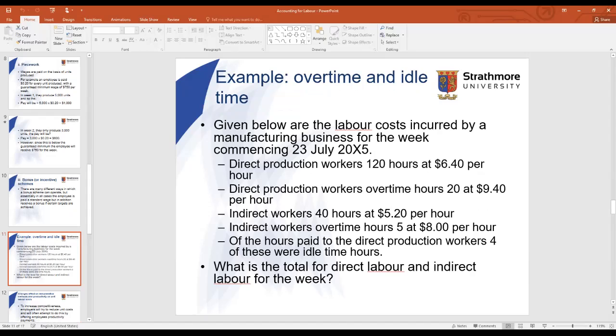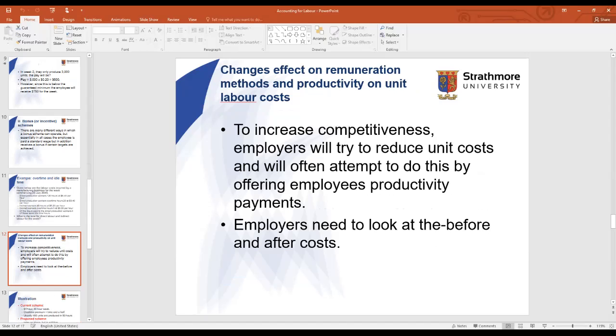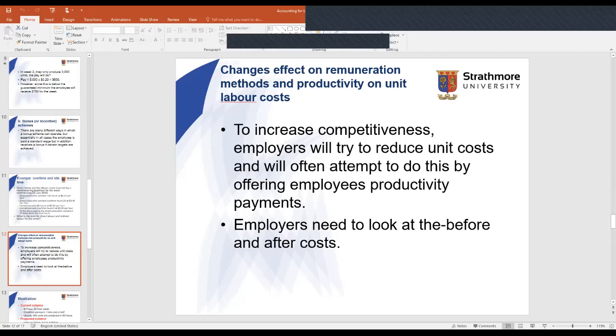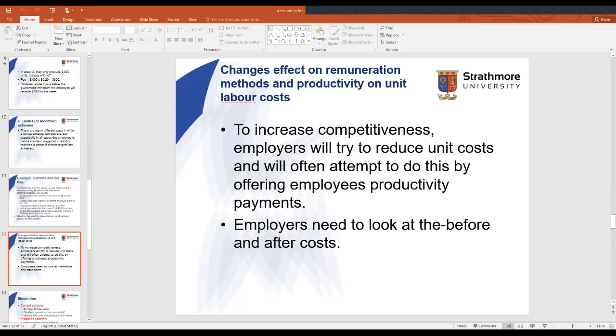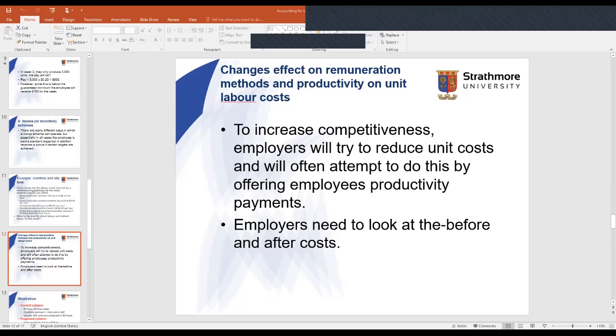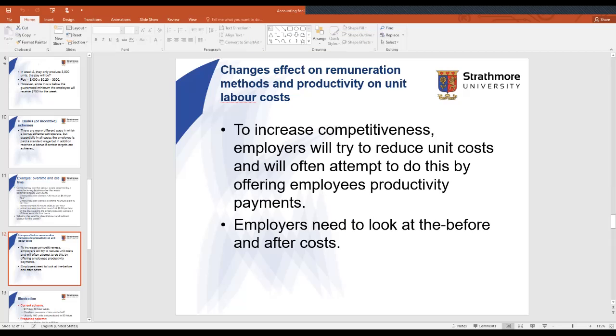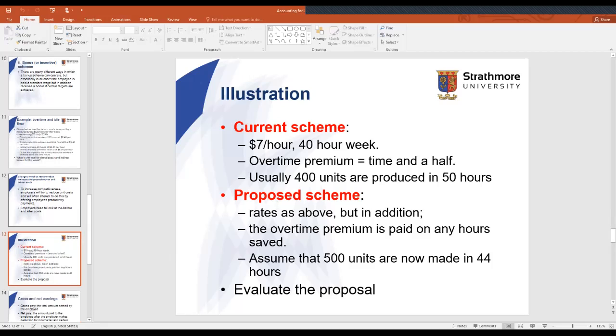We also discussed that at the end of the day, when it comes to the calculation, if there are proposals the company may be having, if they want to change the incentive schemes, how they incentivize the employees, as a company you sit down and you do the analysis. If we give the employees this particular proposal, this particular pay structure, what is going to be the effect on the total labor cost of the company? So you have to make that evaluation. You make a comparison. What's the current cost? What would be the cost in case as a company we are going to change the policy? And the policy is only going to be good if it reduces cost.